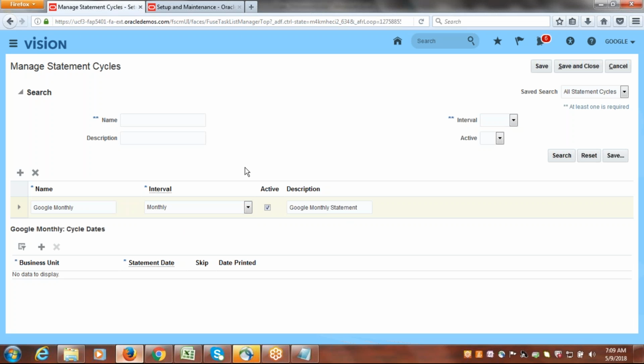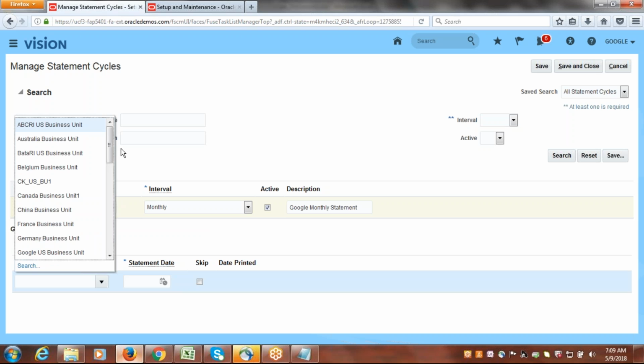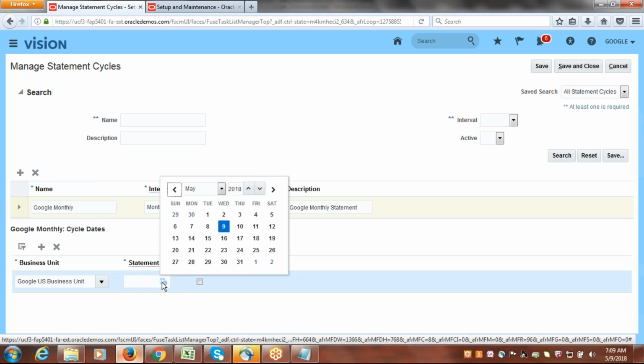So month frequency, we want to send the statements. The cycle dates we can specify, which BU. Google US business unit, the statement date. So every month end we want to generate.